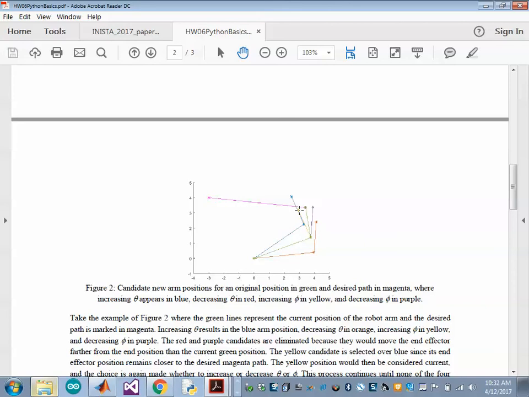And look, what happens if I increase theta from the yellow, decrease theta from the yellow, increase phi from the yellow, decrease phi from the yellow. And choose of those 4 which is the best choice. Update either theta or phi, whichever one is appropriate. Start the loop over again. And I'm going to keep looping, keep looping, keep looping until I'm done. How would you know when you're done? What would be a good way to say whether the loop should end?